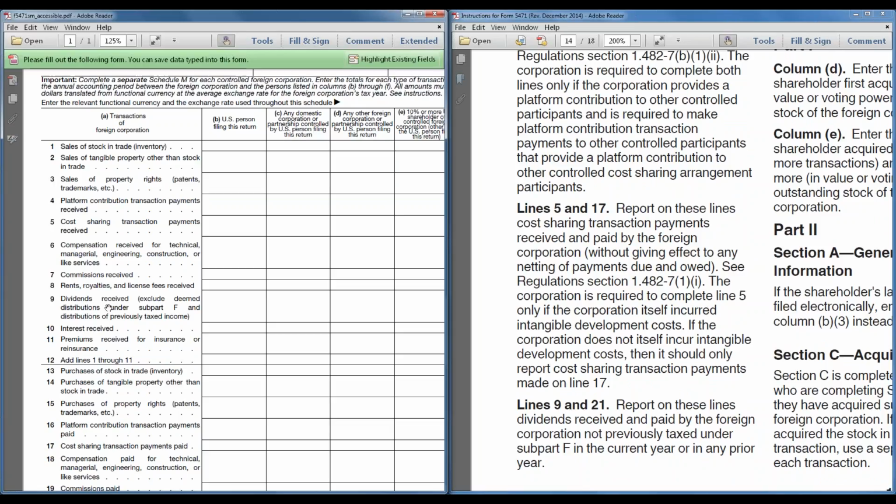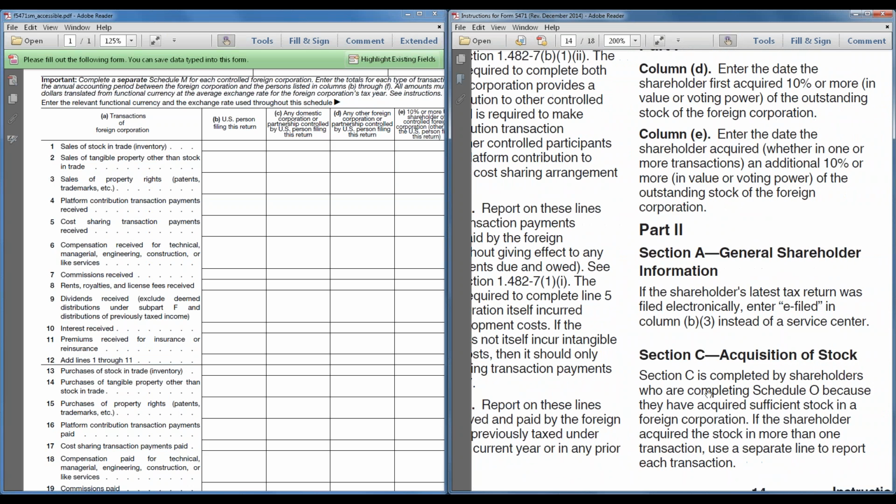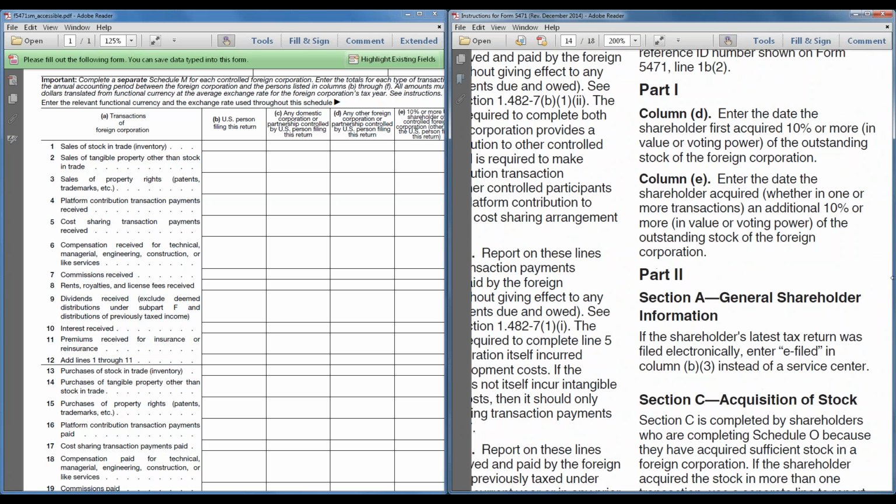These are the dividends received or paid by the foreign corporation, not previously taxed under Subpart F income. Subpart F income coordinates in with this. When we see the form on earnings and profits, we're going to see how that form blends into this. This is the art form of a Form 5471. It is somewhat a 2- or 3-dimensional form with you needing to coordinate each of the subschedules to really understand what's going on. We're going up to the top here, going up the top slowly but surely.